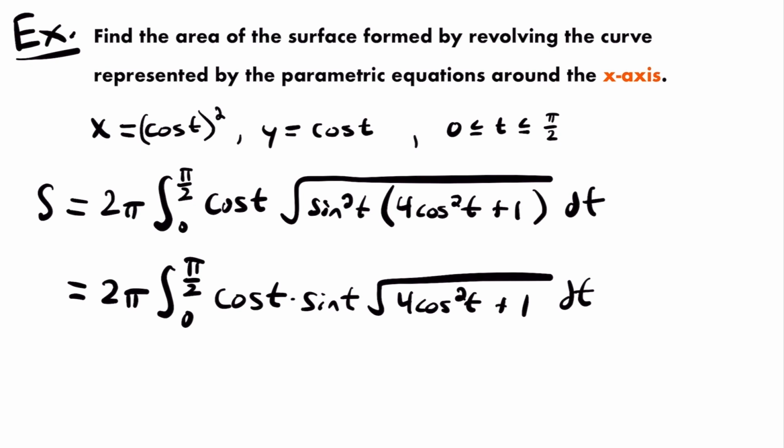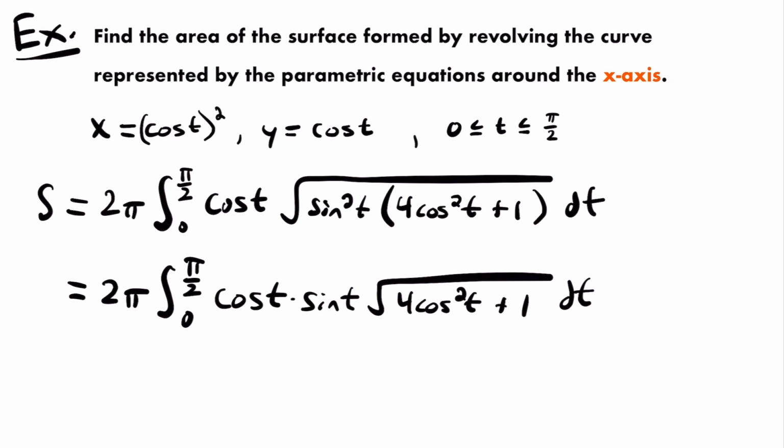So let's see if we can use any of our known integration techniques in order to solve this integral. And so the first thing that I always try to do is see if I can use u substitution, especially in this case, since we have a composite function, right? We have a square root of another function. We have an outside function and an inside function. And typically that's a good sign that you want to use u substitution. You typically want to set the inside function equal to u, but that's only going to work if the derivative of u is also found within your integral.